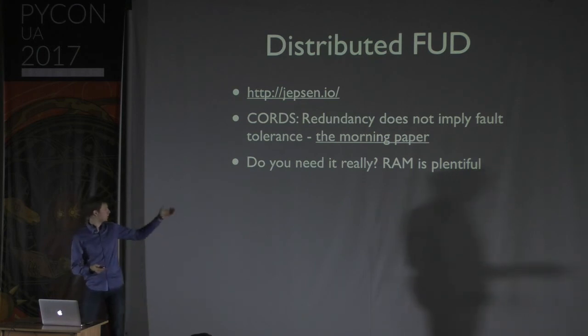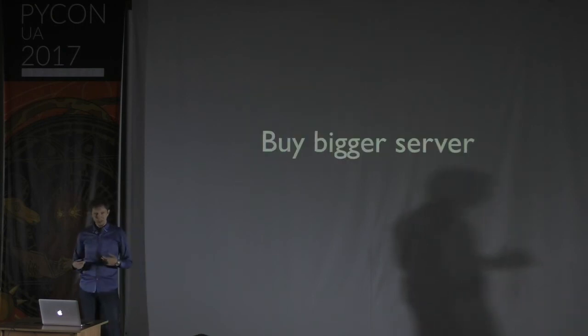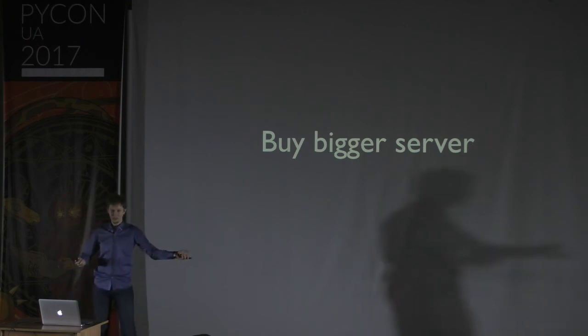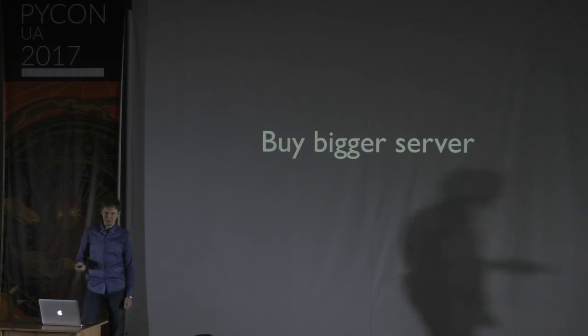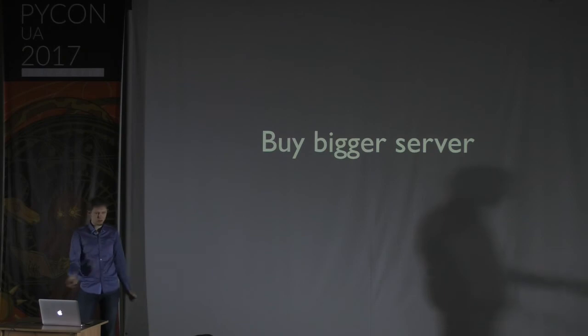And basically, do you need to distribute when you can just buy a bigger server? For example, when I needed a bigger server, I needed to scale. My 32 gigabytes was not enough, so I just went to Hetzner and rented a 250 gigabytes server for 100 euros. Of course, on Amazon RDS, it would cost $2,000, but Hetzner is good, and I'm just spending 100 euros per month for that. It's cool.